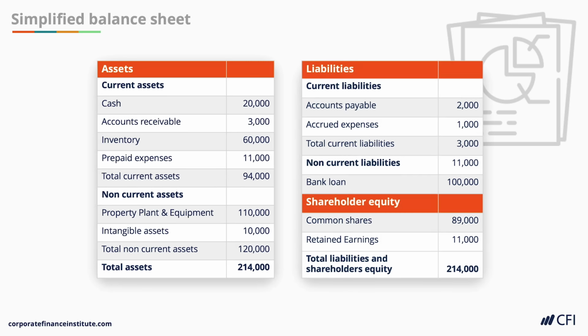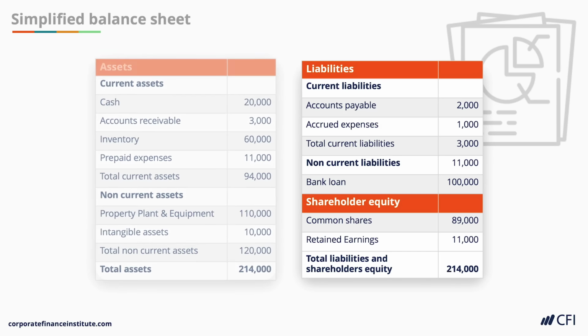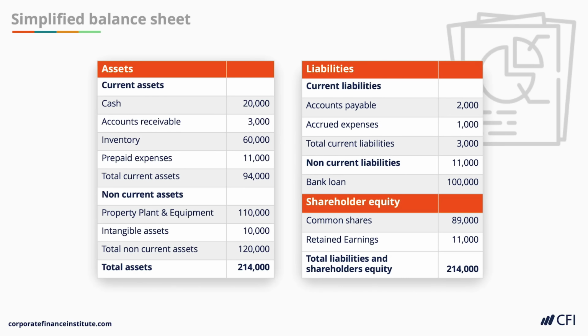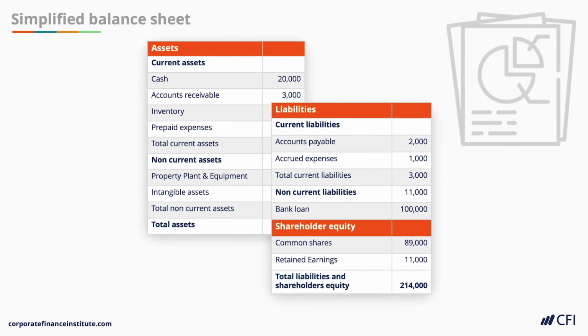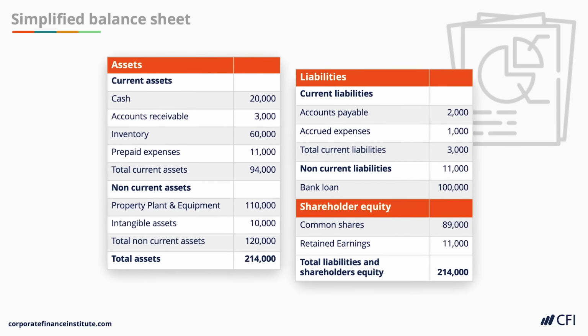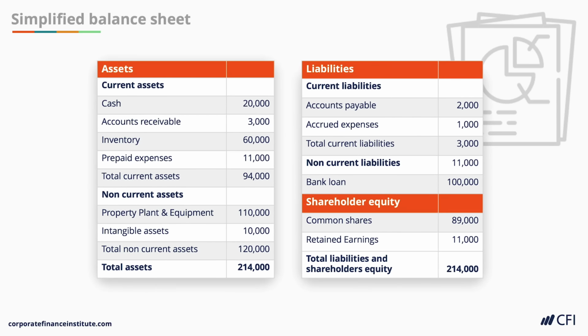It's time to start exploring the balance sheet in more detail. Here's a simplified balance sheet that contains the most commonly used accounts. The balance sheet is presented in a horizontal format, with the assets on one side and the balancing liabilities and equity showing on the other side. It's also commonly presented in a vertical format. The balance sheet represents the financial position or strength of the company. You can see that based on the total assets versus total liabilities, this company appears to be financially stable. One item to explore further is the separation of assets and liabilities into current and non-current items and the equity components.